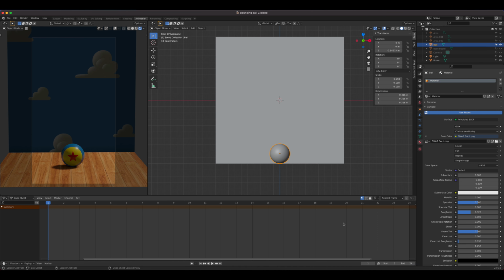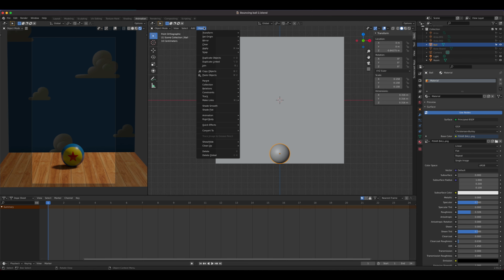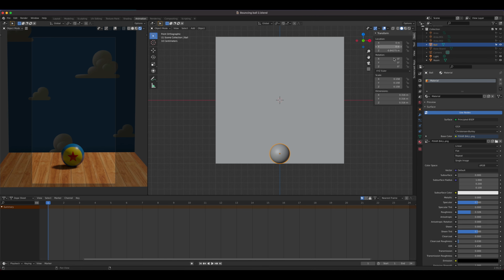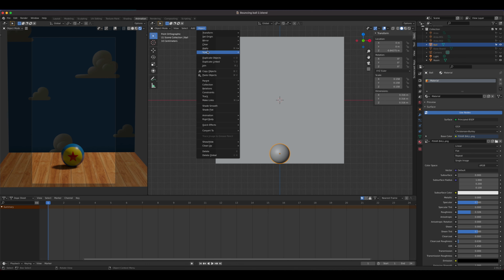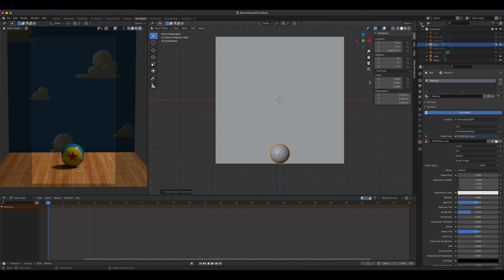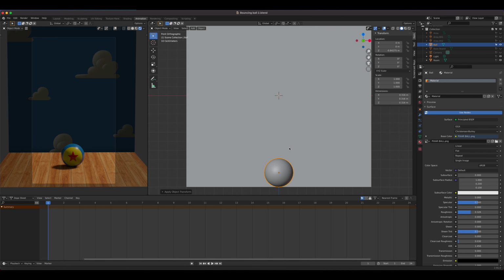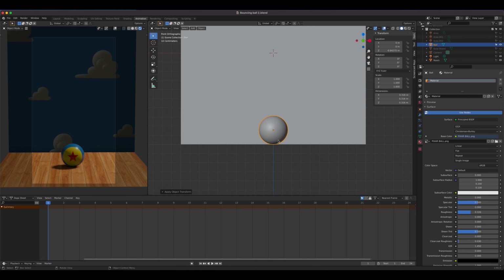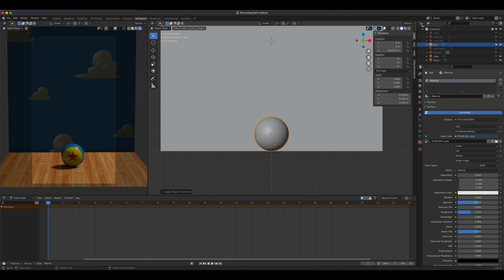So first things first, remember when we did apply object, we still have values on this one. So that's the first thing we want to do before we change all of that. Let's say we go to object, apply scale. We know that would work. Didn't change anything. It's now back to 1. We have issues with this because we have to do apply deltas, right? But before we do that, we want to make sure the bottom of the ball is where the pivot is.